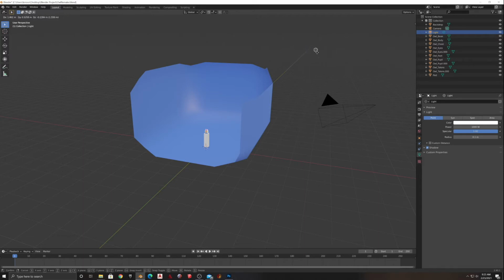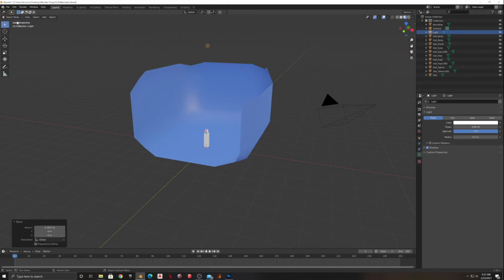If I want to lock it into an axis on the world axis, so it's not just going all over the place, if I hit X, it locks it into the X axis, and I can move it this way. If I hit Y, it moves it into the Y axis, and I can move it this way. And then Z, of course, is up and down, which is really nice. But I'm going to use Y, or X, and kind of move it over there.